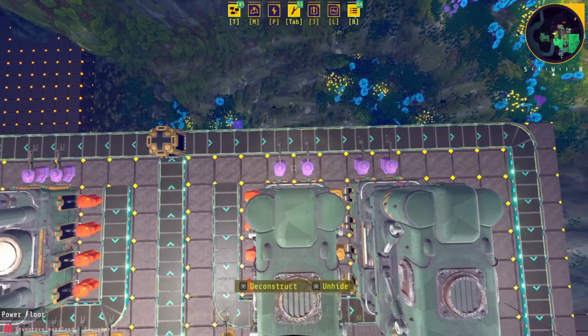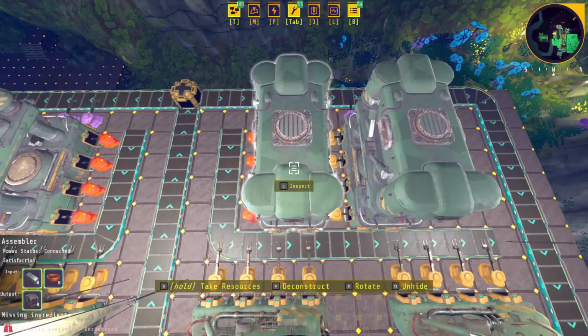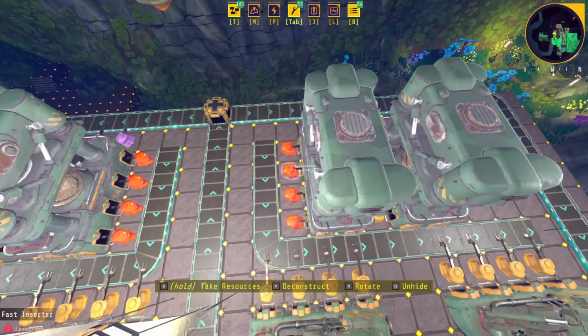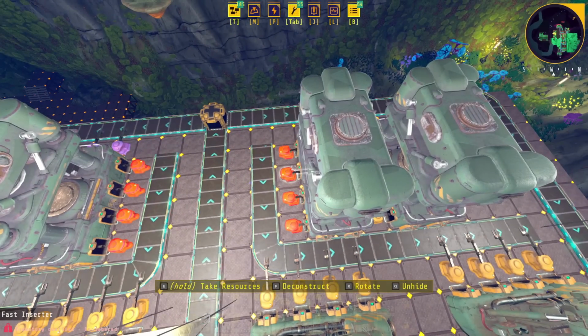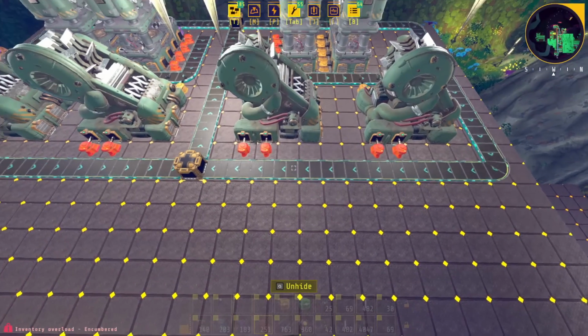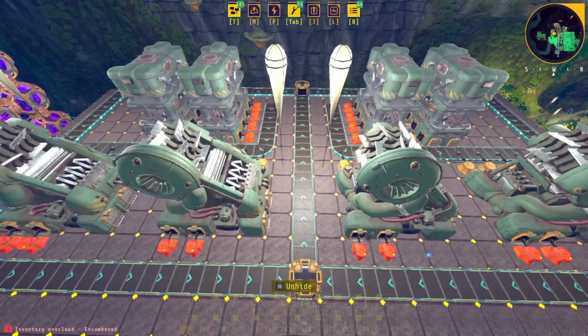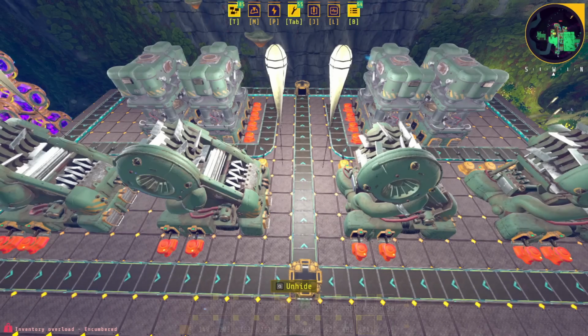Then the filter inserters are going to be picking up the required materials from those belts into these machines, and those will be producing either the belts or the power floors, and those will be turned into even more ingots, which are going to be put right back on the belt. Now, before you start celebrating, there's actually a couple of issues with this build that you do need to fix, otherwise it won't keep running by itself.